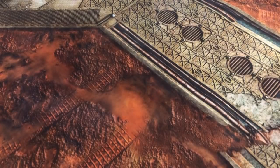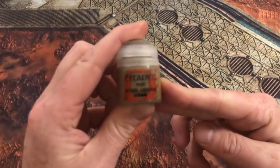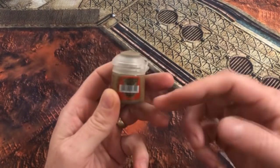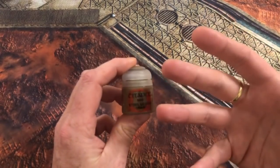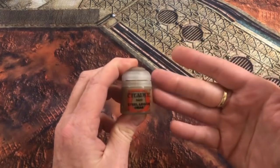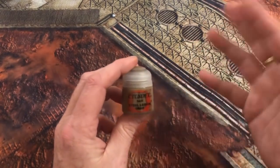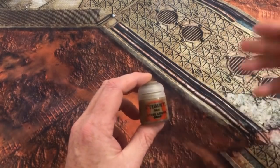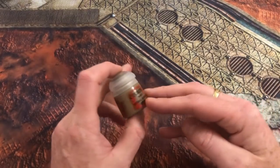Fortunately, that's not the only paint that came in the issue. We also got... all my dreams have come true. We got some Steel Legion Drab. This they haven't provided before, so this is something new. So what we're going to get in the magazine, we'll get the painting guides showing how to use this on all of the miniatures that have been included in previous issues. It'll go back and say, now add this paint here and this paint here. And that's more interesting to me than a restock.